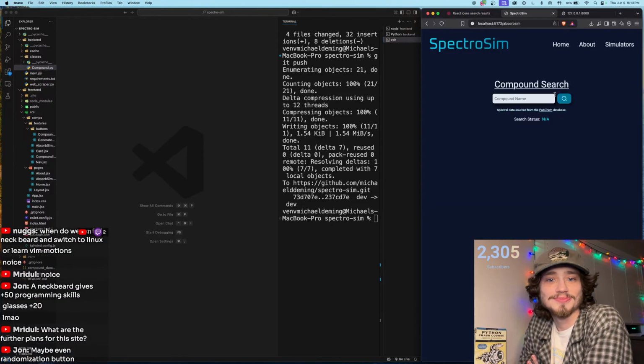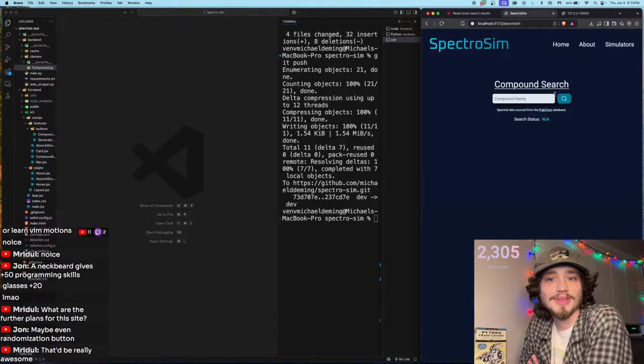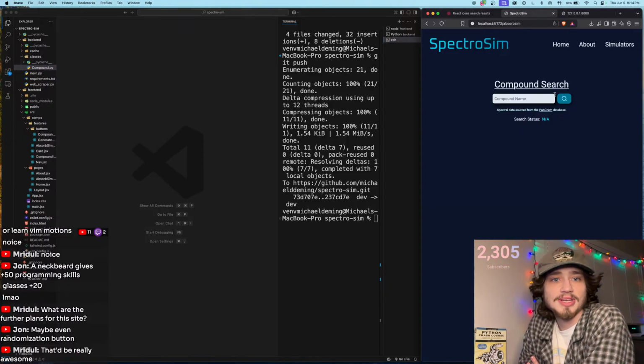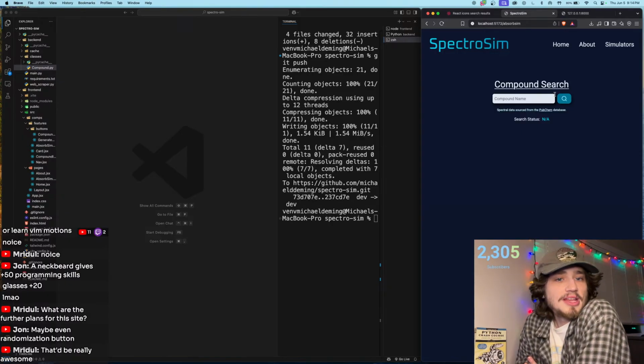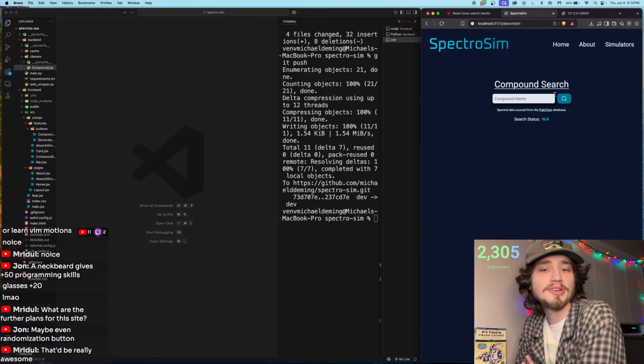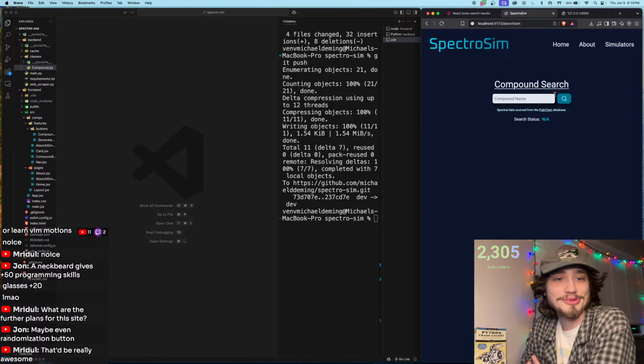John says, maybe even a randomization button. Brittle says, yeah, a randomization button would be really cool. So if you press random, it would fill in all of those gaps. So you could say, okay, I want 5 peaks, and then you press random, and it would basically randomize everything from there, or you could customize it exactly how you want it to generate absorption spectroscopy plots. But once we have custom sim and absorption, then we could add in many different types of spectroscopy, like UV or infrared, or a bunch of stuff like that, right? So that'd be pretty cool.